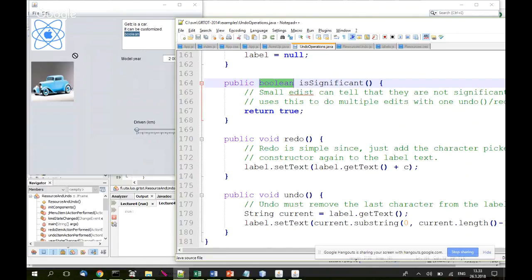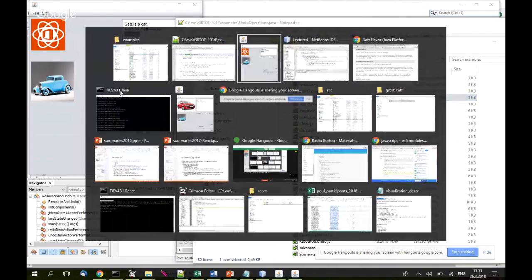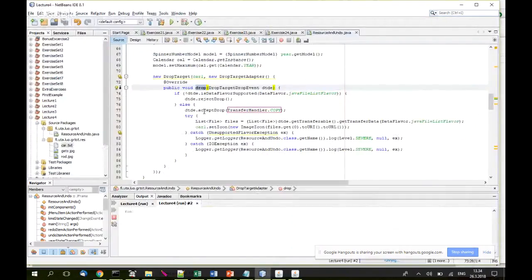But you can also notice here that it's basically rejected because at that moment the flavor is not correct. This is some sort of text flavor, which I will receive at this point. So only the files are accepted. This is taken care of by our flavor check, and then we just access whatever is the transferable content, and then we do whatever we want with that.